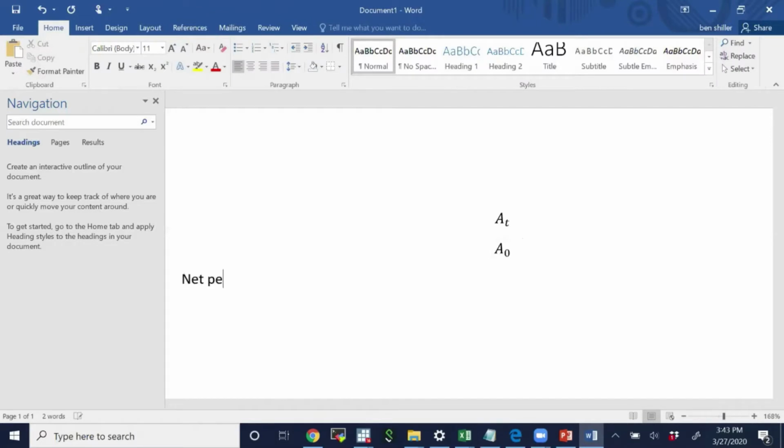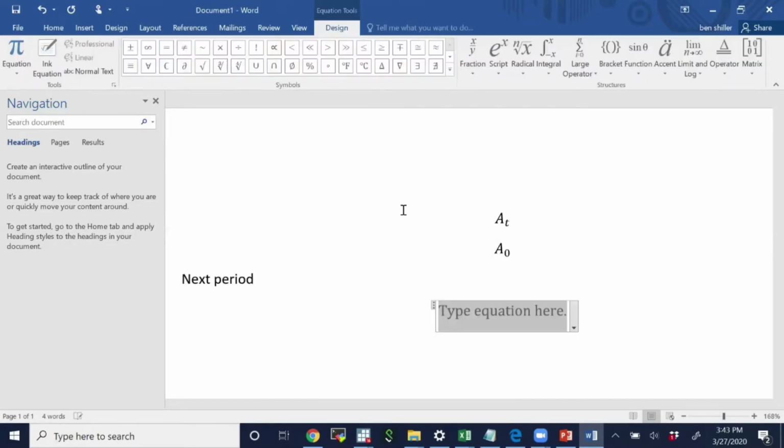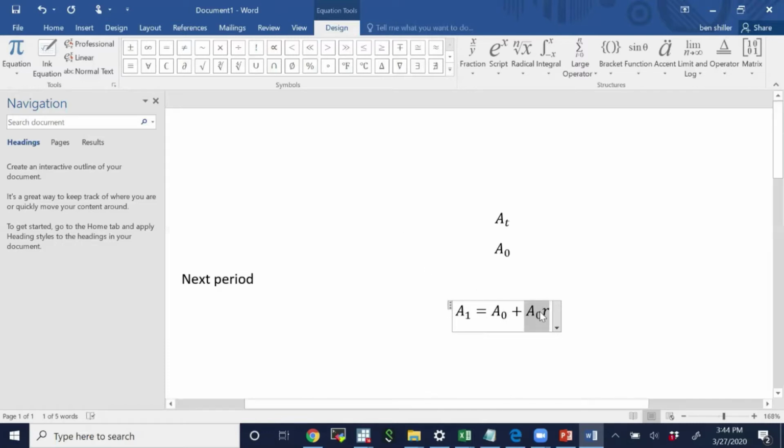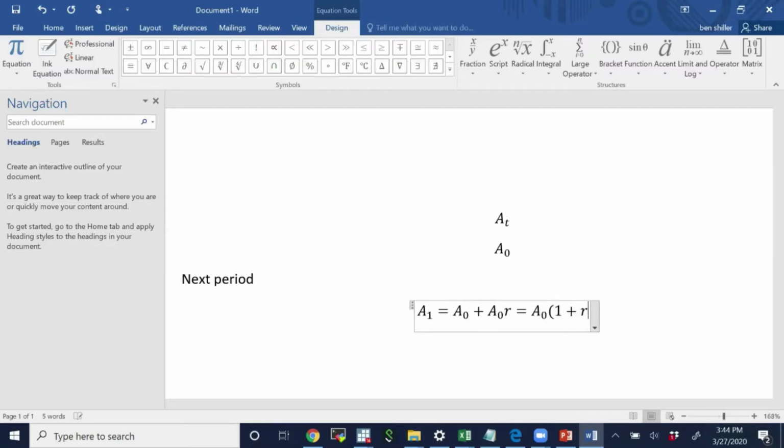Okay. Next period, the amount that you're going to have is going to be equal to the amount that you started out with plus the interest that was earned. Okay, so plus the amount you started out with times the interest rate, noted by R. Now, if you look here into this formula, into the highlighted part, that is equal to the interest. So we have the initial amount, A0, plus the interest earned, where the interest earned is equal to the beginning amount times the interest rate. Now, you might be able to see that this simplifies to the amount you started out with, A0, times 1 plus the interest rate, R.